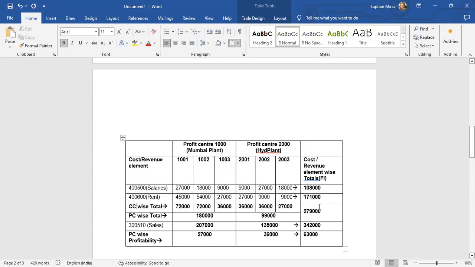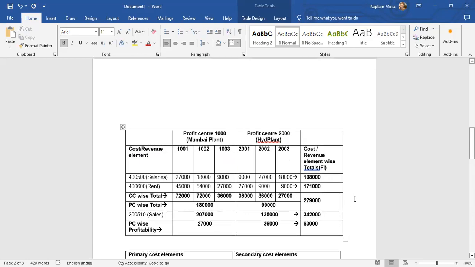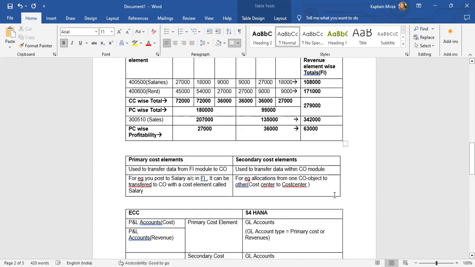So cost center wise total is this, and grand total is 279,000. And sales will be 342 overall, and the difference is profitability, in this case 63,000.